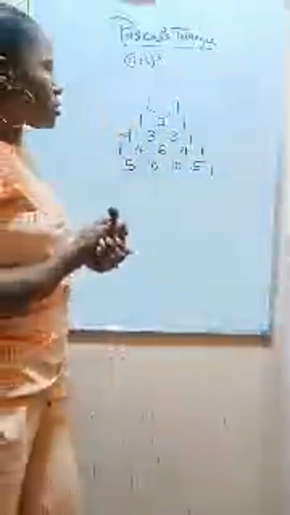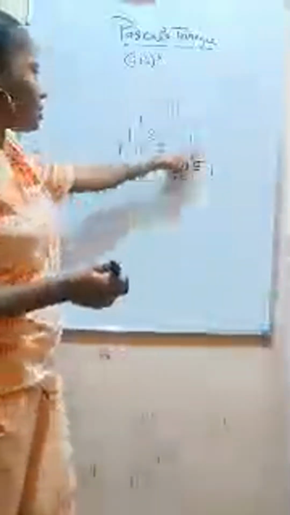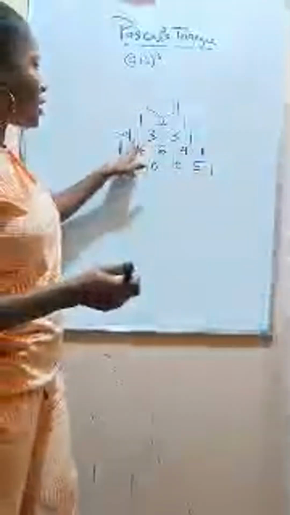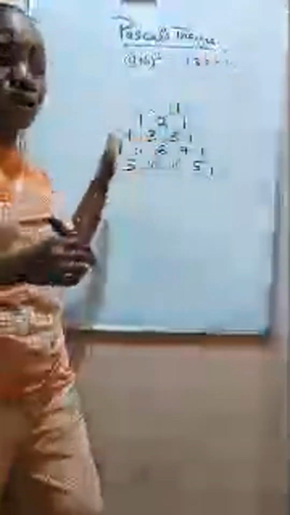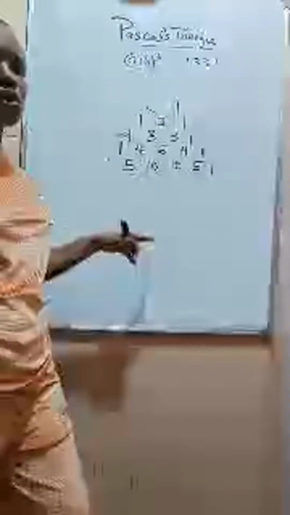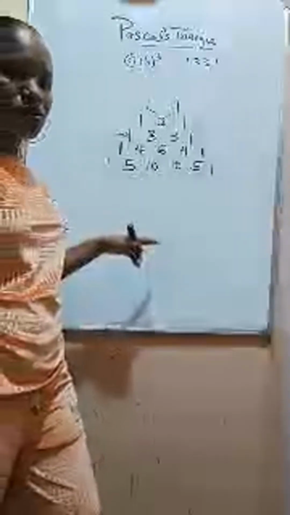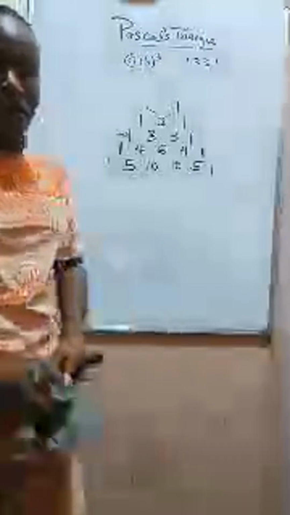So I'm going to clean everything now. Then number 3 is 1331, so I'll write it out. This is what we are looking at, 1331. These are the coefficients we are looking at. I'm going to clean the Pascal's triangle, believing that by now you should be able to deduce that by yourself. So this is the third line, 1331.